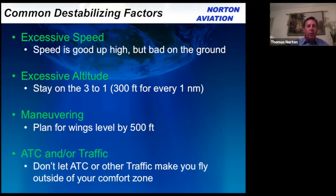And then this one is the one that occasionally will get people. You're doing the best job you can, bringing it in, you're stable, you're very proficient at keeping a stabilized approach. And then ATC asks you to do something, whether it's because of traffic or not. ATC asks you, hey, could you sidestep to 1-1 right? And they ask you that at 600 feet. That's unable, especially if I'm in the weather. But if I can get over to that runway in VMC by 500 feet stable, sure.